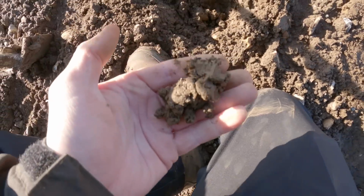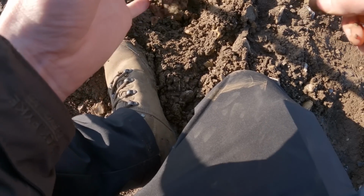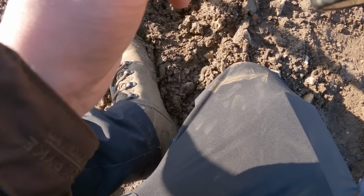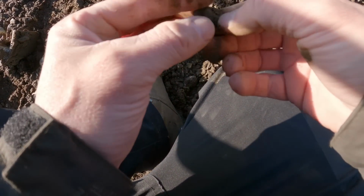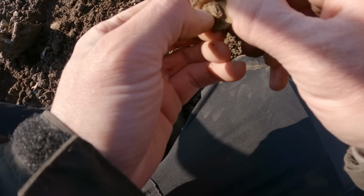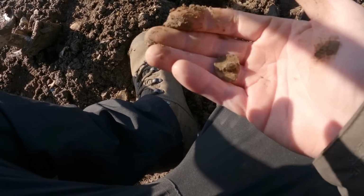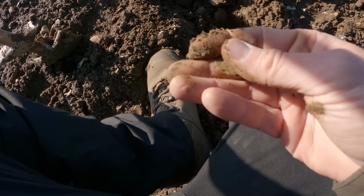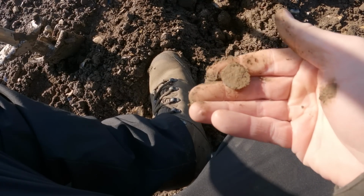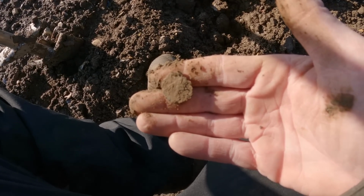Alright, I've got a blob of mud here, lovely. Is it that? Okay, so what we got there is, yeah, looks like a little disc. Disc of lead, yes, I think it's lead. I think so. Something odd anyway. Looks like possibly a stud or button, but yeah, just rubbish. Never mind. Absolutely solid 23, guys.